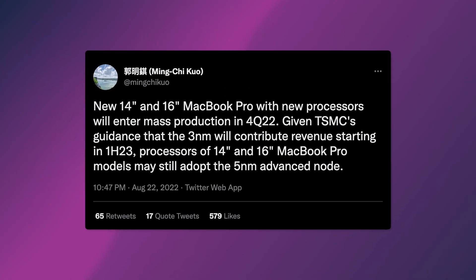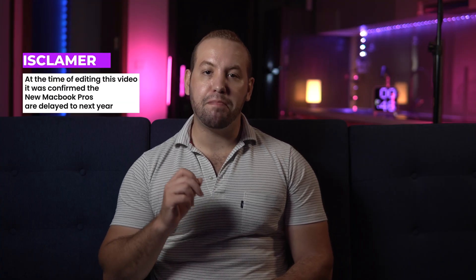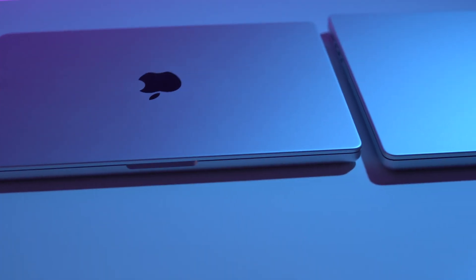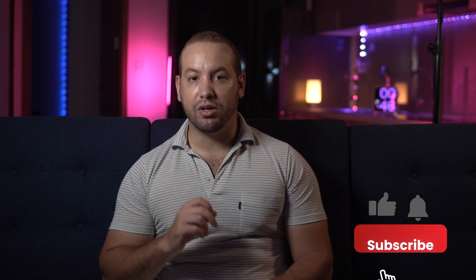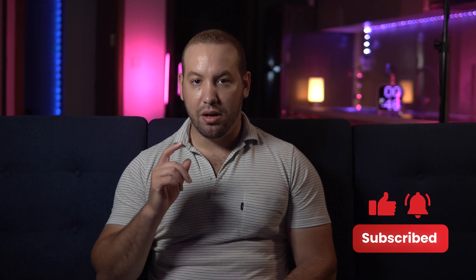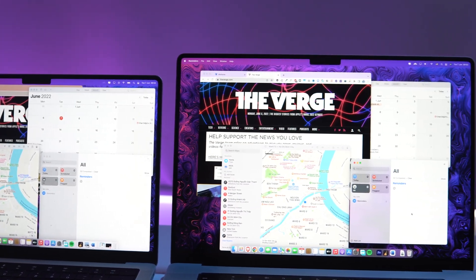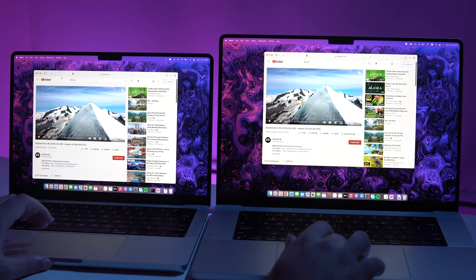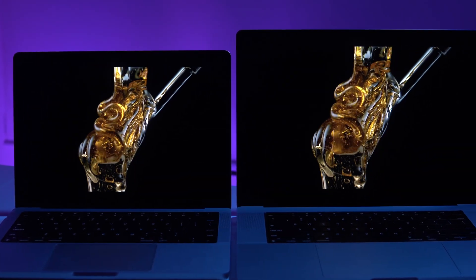The M2 MacBook Pro might actually come next month, depending on whether the rumors are true or not. I don't think we will see many major differences, especially when it comes to design and features — we can expect some predictable performance boost. I'll make a separate video explaining what to expect from the M2 Pro, but most of what I say in this comparison will apply to them too. I've been using both the MacBook Pro 14 and 16 for more than eight months, and after testing them in real-life scenarios, I've come to some conclusions to share in this comparison video.